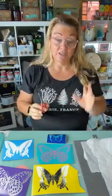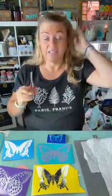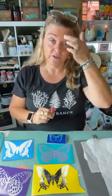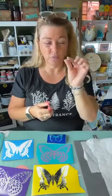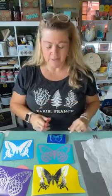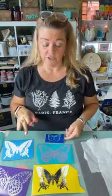I do have somewhere a nice pair of Fiskars, little small, very sharp, pointy scissors that I used to use in scrapbooking, but I have not taken the time to hunt for those. So I just use these. And as long as these work okay, I'm all right. We're good. And also the other thing you might even could use is, you know how you can get the scissors that you use on your eyebrows just to trim your eyebrows? Those would work too because they're really small and they're very sharp. Don't have to invest a lot in those kinds of materials for these crafting projects, just so you know.